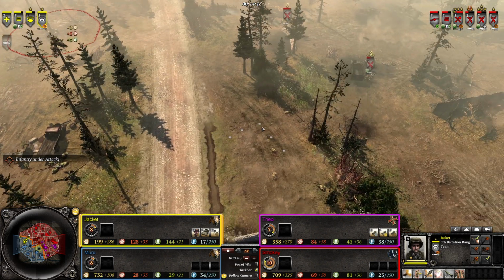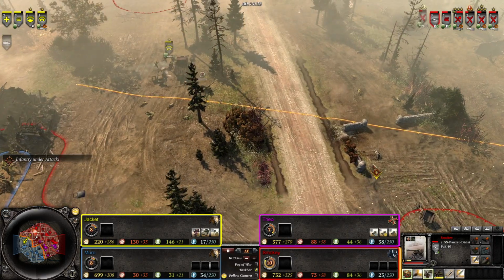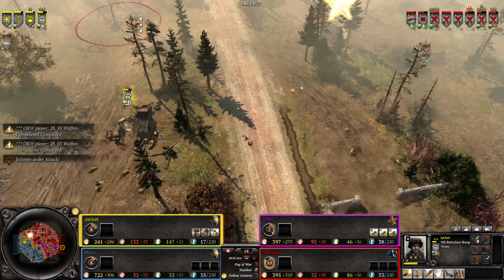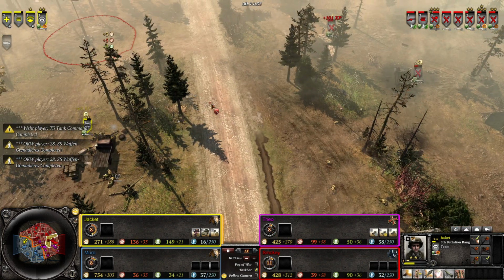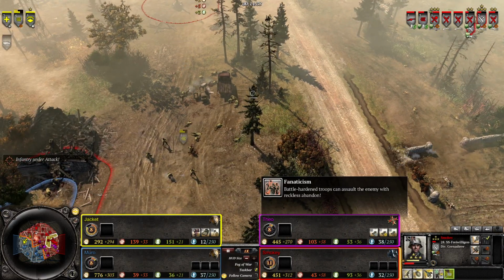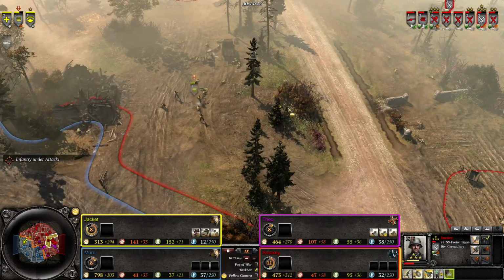Again, behind this truck could be a good start here. Mr. Pack could use a high explosive shell. There is a side blocker though. Some artillery shells landing there for no apparent reason. Those Sturmgewehrs are really doing a good job, especially when they activate their fanaticism. And that fanaticism thing is really buffing them up.